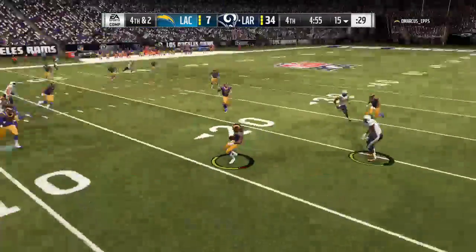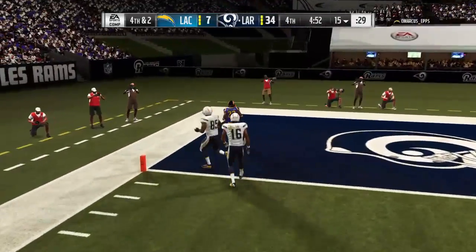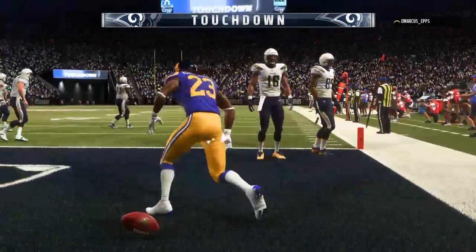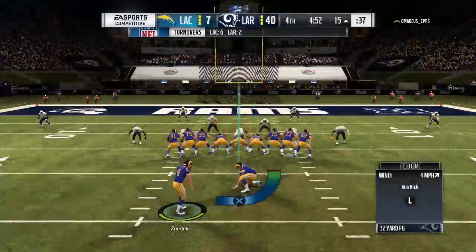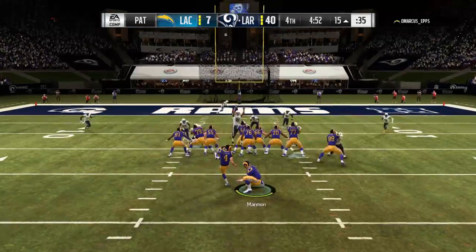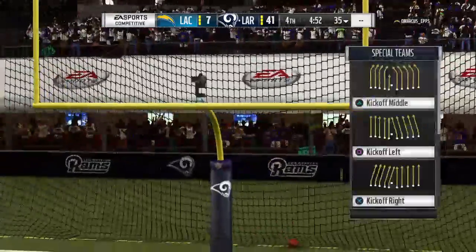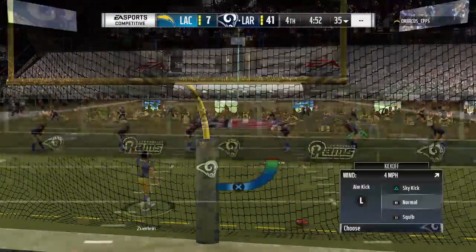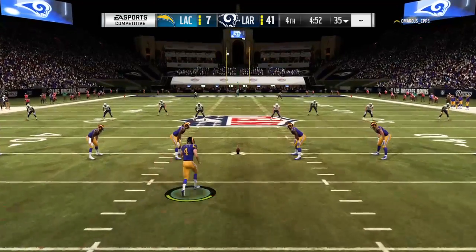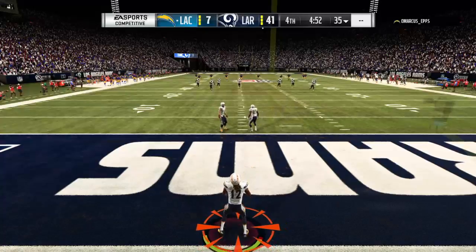Desperation time. Rivers on fourth down. And he will score. Touchdown, LA. That's the story of the game. They've been suffocating all game long on defense. They were suffocating there again in a big way. And they've done it not just by out-athleting them, which is often the case, but by being able to adjust to anything they tried to throw at them and beating them to the punch each and every time. This was a defense that was well prepared.